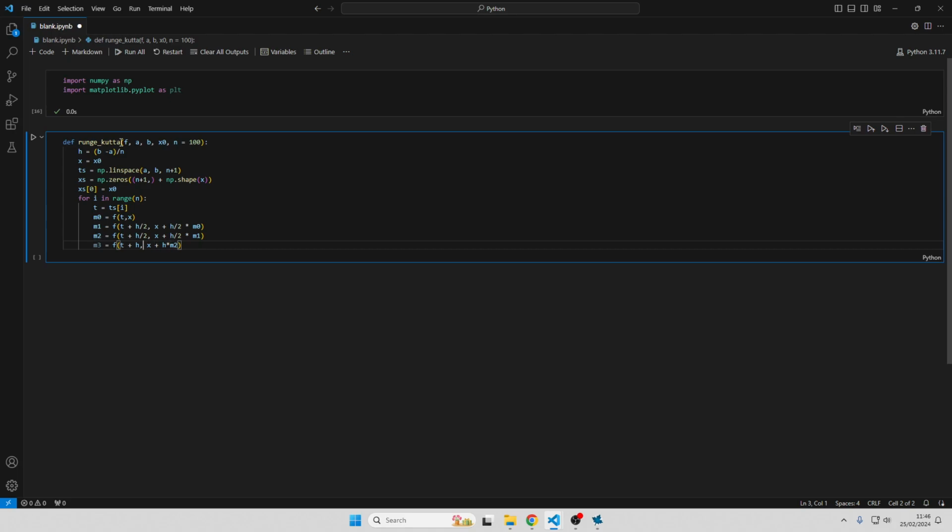Okay, so now we're stepping forward to t plus h. So this is supposed to be an estimate of the derivative at the end of our step. At the end of our step, t has increased to t plus h, and m2 is our latest estimate of what the slope ought to be, and we're going to increase x by h times m2, and then we're going to take the slope at this point. So now we've got these four numbers, m0, m1, m2, m3. They're all slight variations on the same idea. They're all different estimates for what the slope ought to be, at different points within this time step. And so we're going to make an average of these. It turns out to be good to do it this way.